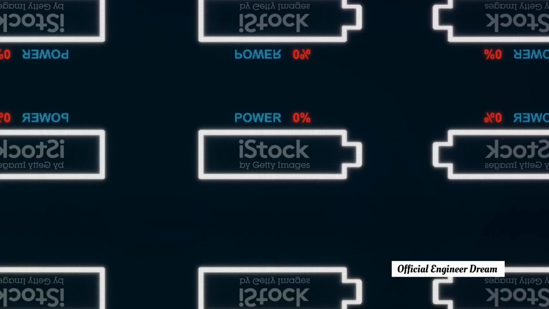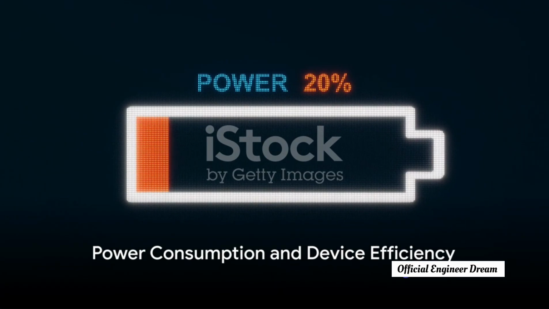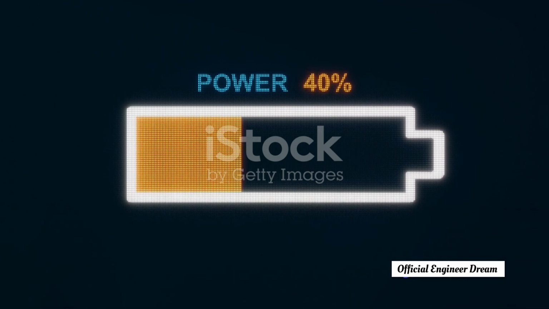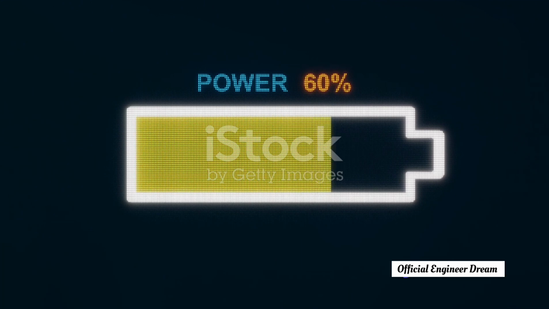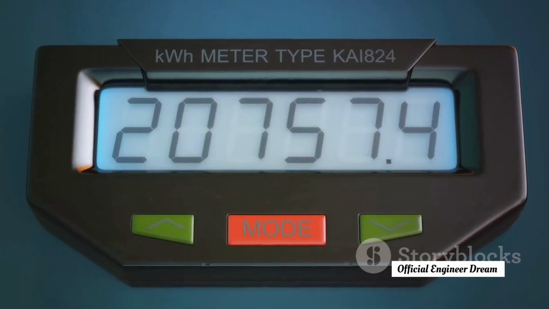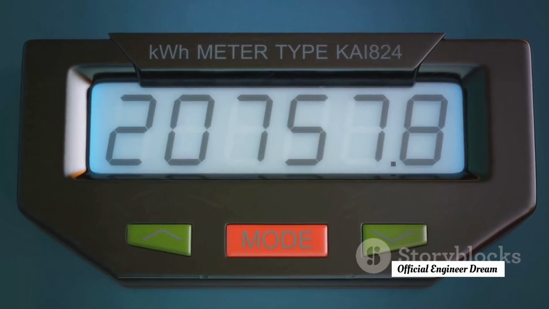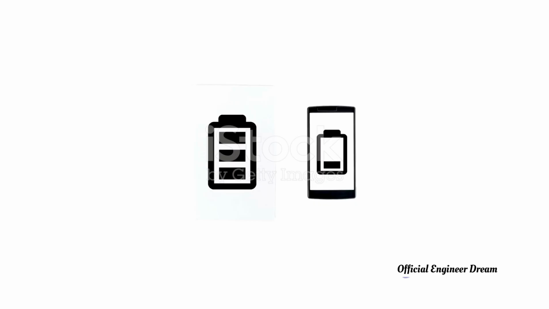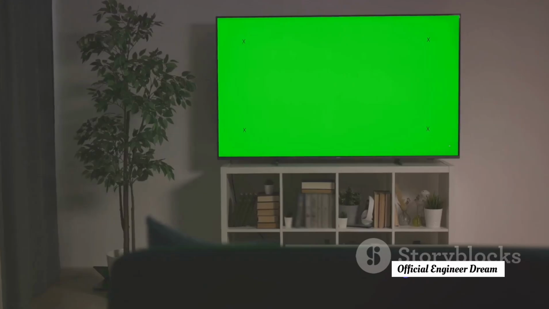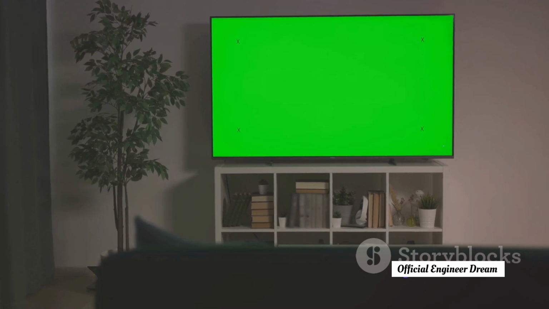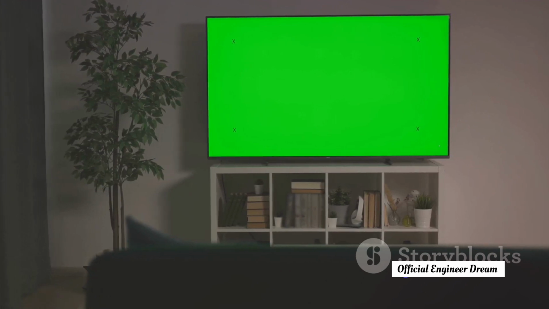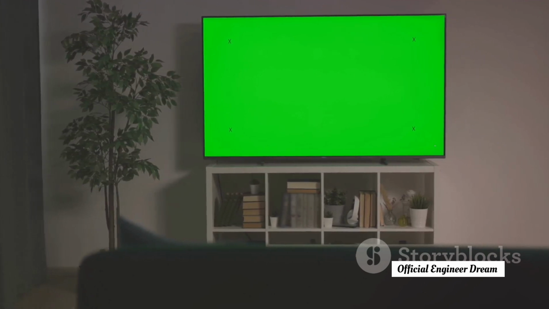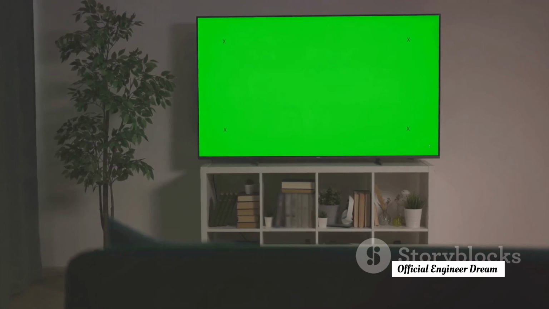a single second. Moving on, have you ever questioned why your phone's battery lasts longer than your laptop's, even though they're both running on electricity? That's because of power consumption. Every device needs a certain amount of energy to work. The smaller the device, the less energy it needs. That's why a tiny LED light can run for hours on a small battery, while a giant screen TV would drain that same battery in no time.